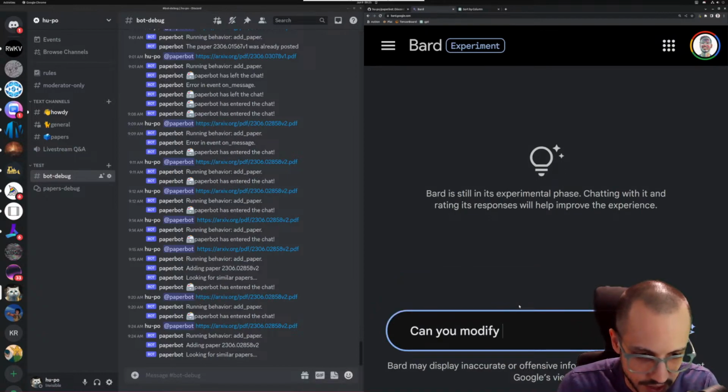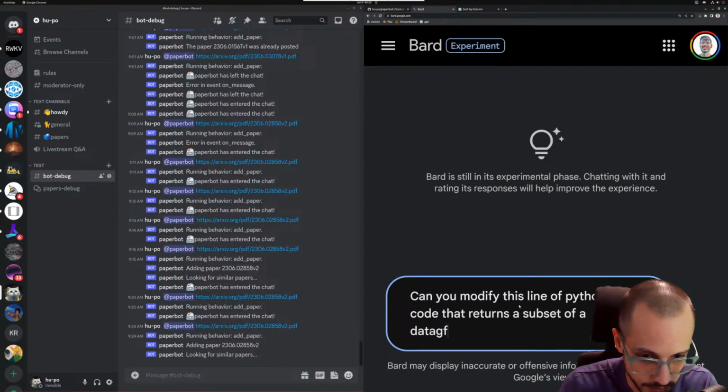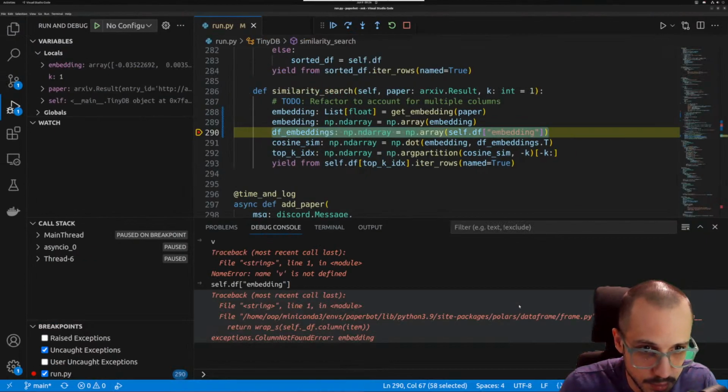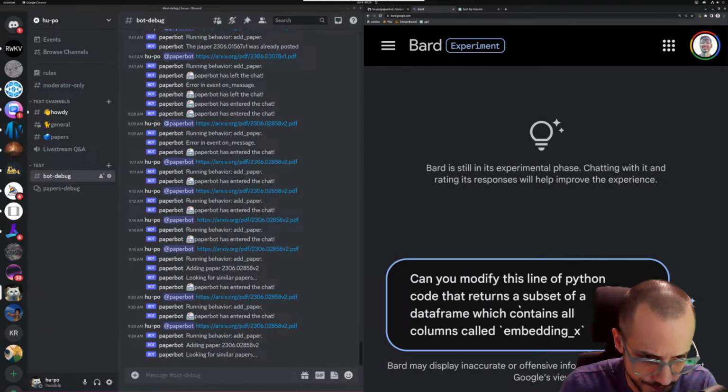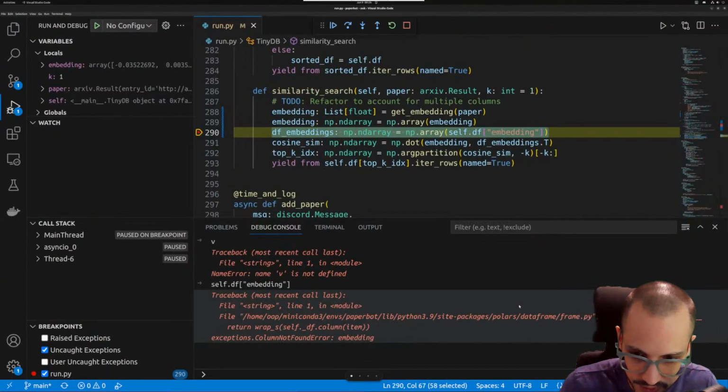Can you modify this line of Python code that returns a subset of a data frame which contains all columns called embedding x, where x is in range of 0 to 1538?